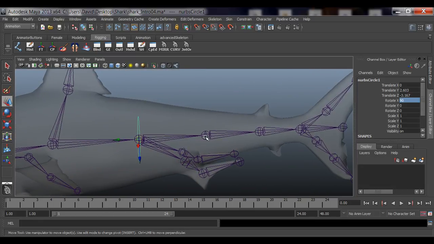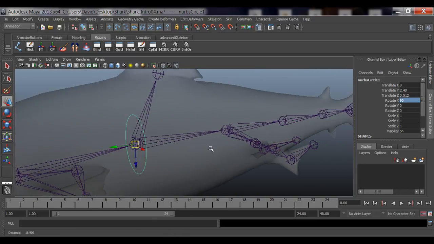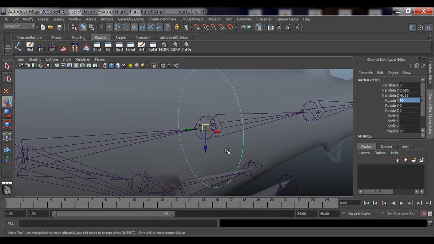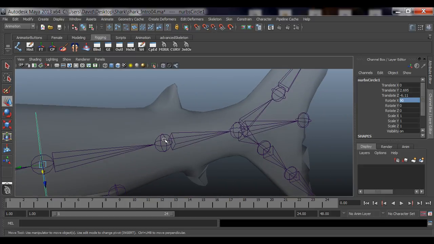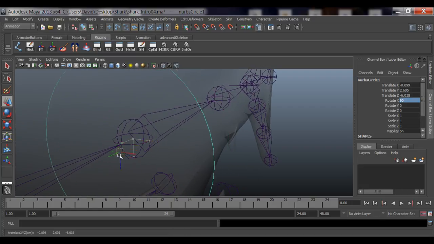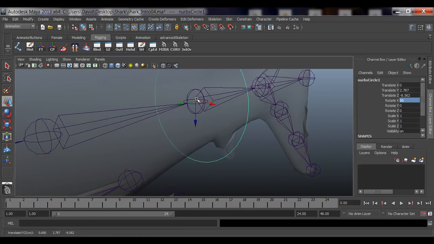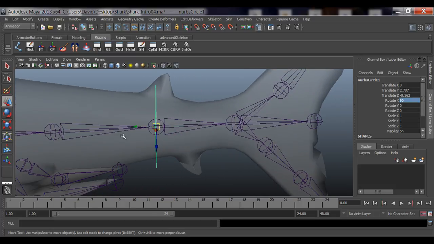So if you hold down V and middle mouse click and drag near that joint, it'll just snap to it. Now if it doesn't snap to it, it probably means you selected an arrow. So if I select that X, and then I try to snap it, it's not going to snap to this other joint, because right now it's being constrained just to the X axis. So you need to select the middle of that manipulator again, so that it moves everywhere, and then try it again. So V and middle mouse click and drag around where you want it to snap to.